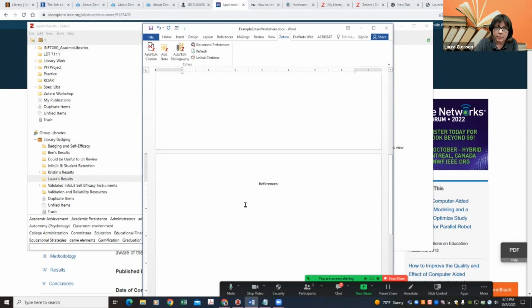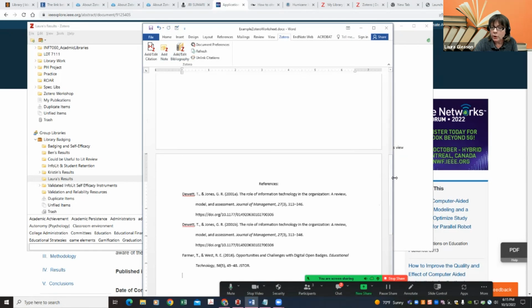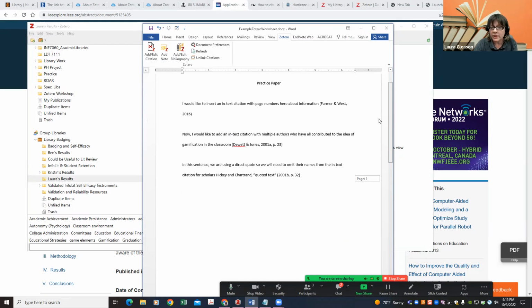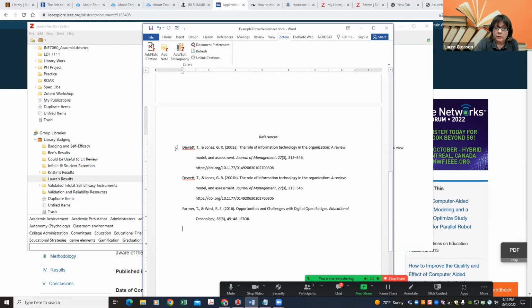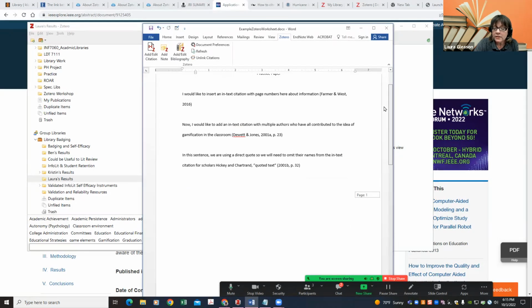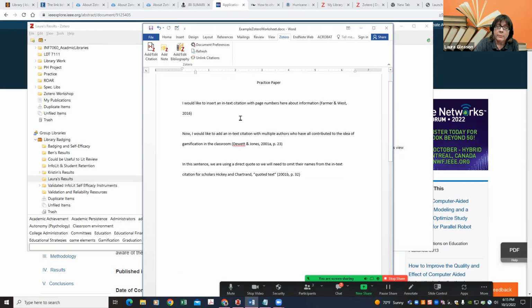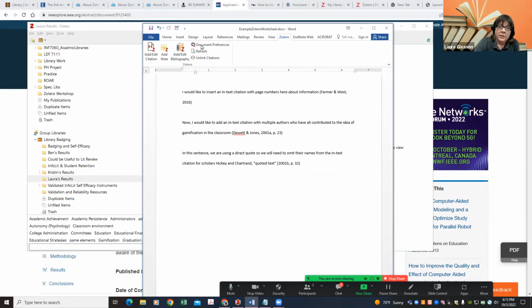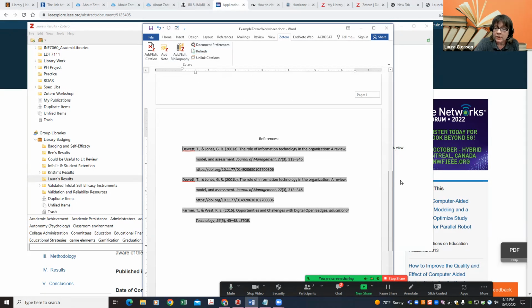Once you have finished writing your paper, you can come in and add the bibliography, and it will know, because it's coded within the citations that you've already done, and it creates the bibliography for you from the citations in your paper. The nice thing about doing this is that it keeps everything correct. What if you delete something from your paper at some point, or you add additional items? All you have to do is refresh the document and your bibliography will be correct every time. That way you're not accidentally citing a source or leaving one out.